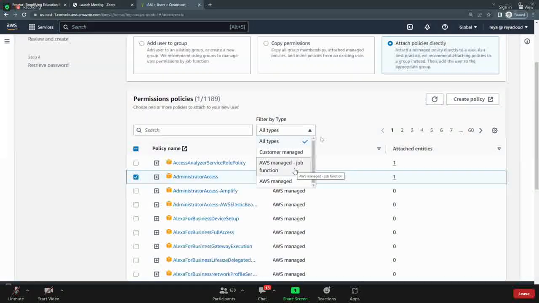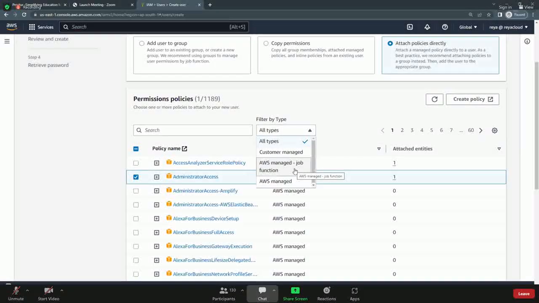AWS managed job functions. Job functions meaning, generally in real time, we have different jobs. We have an admin job, a database job. Let's say this guy is a DBA, a database administrator. What are the database services in AWS? RDS, DynamoDB, Redshift.